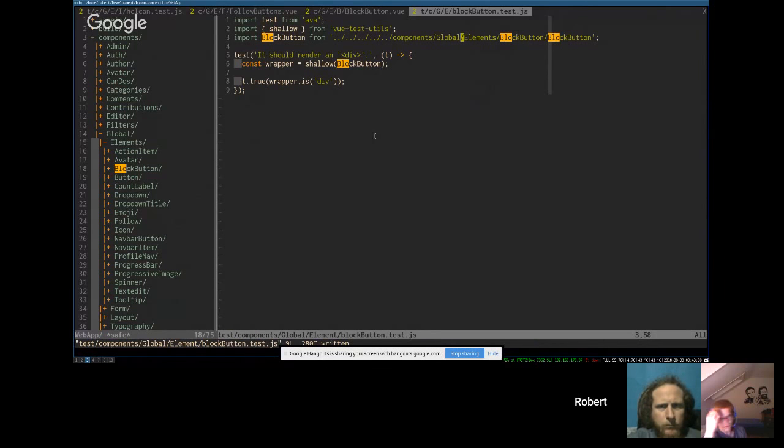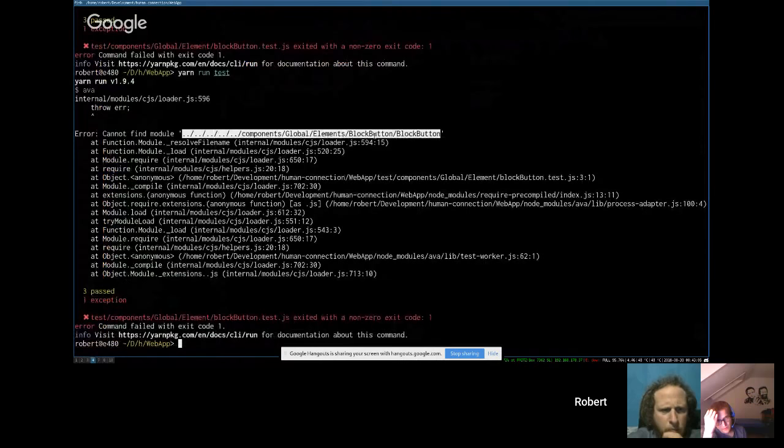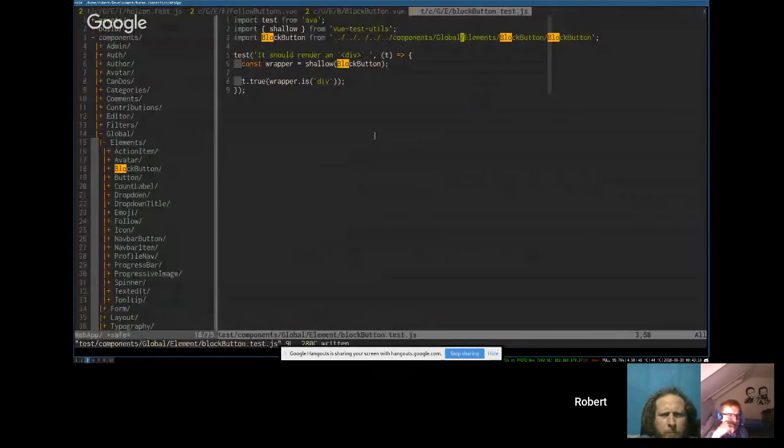So it cannot find a module. Where's the problem? Can you see it? No, I don't. You definitely don't need that extra block button, because I tried that with icon when it couldn't find it, and it wasn't because of that. Do you need to do? No, I was thinking maybe camel case, but the other ones are capitalized as well.